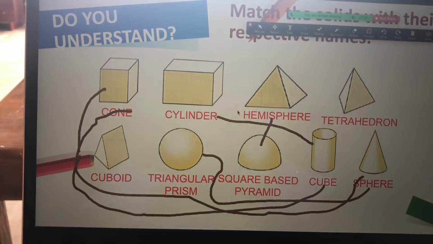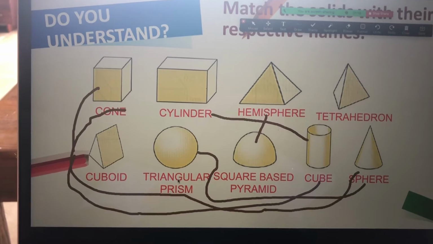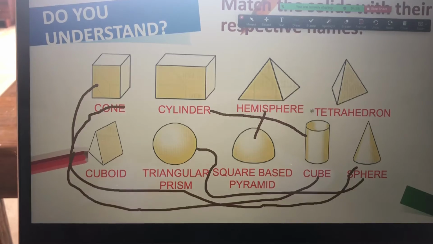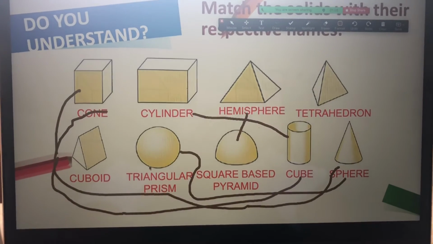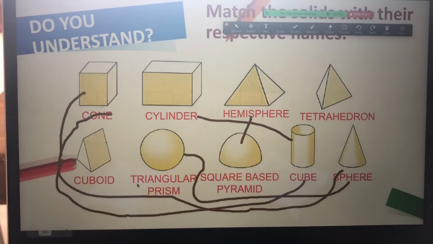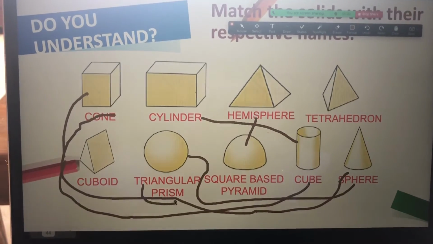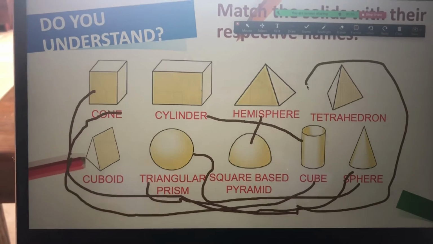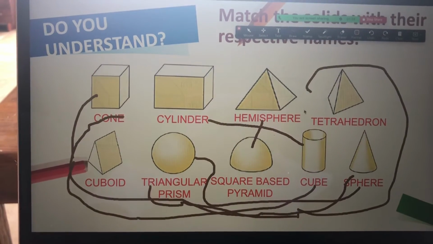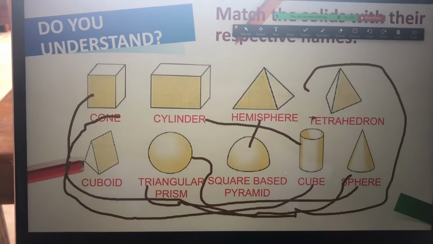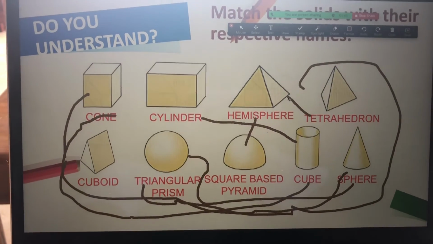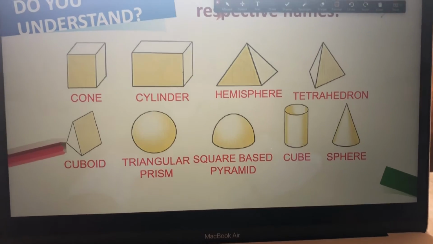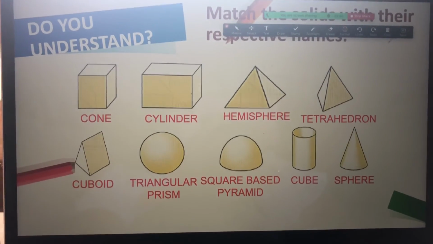What else do we have left? Hemisphere. Triangular prism. Is that the only one you got there? Yeah. So our triangular prism goes up and around up here. And this one would lead here. Whew, that was a lot. I'll try and find a better picture. I don't like the one they used on the slide.